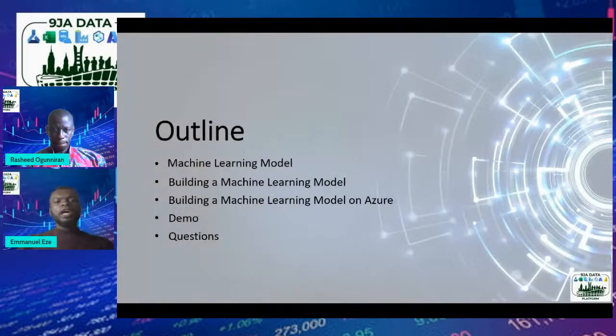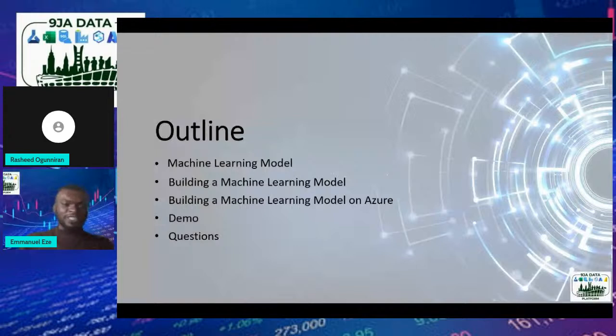Also, we're going to start looking at building a machine learning model on Azure Machine Learning, and that's going to be using the Azure Machine Learning Designer. And of course, there is no way to top this up than to have a hands-on experience. So we're going to be having a demo to look at some of these things that we get to talk about. After which, we would address whatever questions stem from the session.